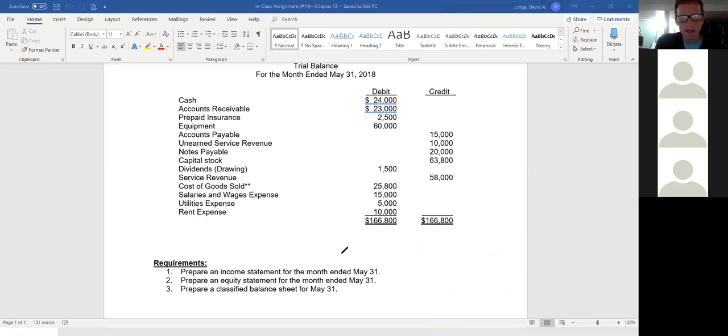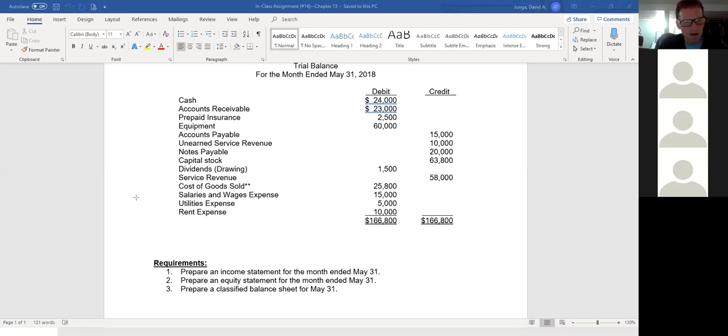So again, on the income statement, we're looking for revenues and expenses. So this is what you've got. I'm just going to point out, I see it right there. It says service revenue. And I kept this pretty simple. I'm just giving you guys one revenue account. So in this case, service revenue would be the revenue account. That's the first one. And then after that, I'd be looking for my expenses.